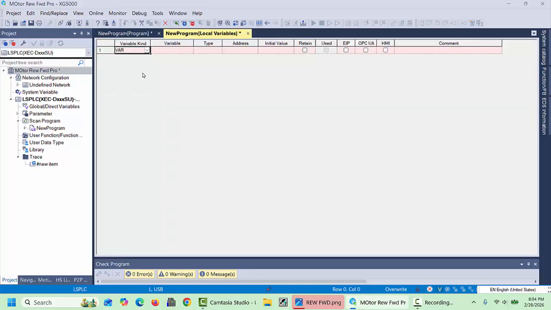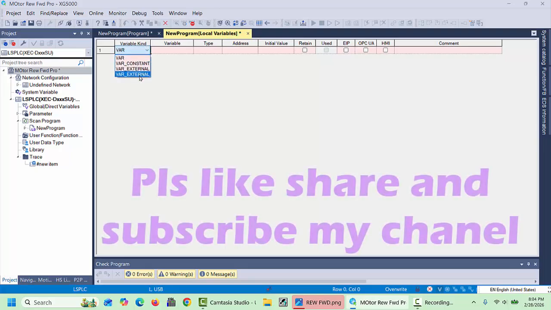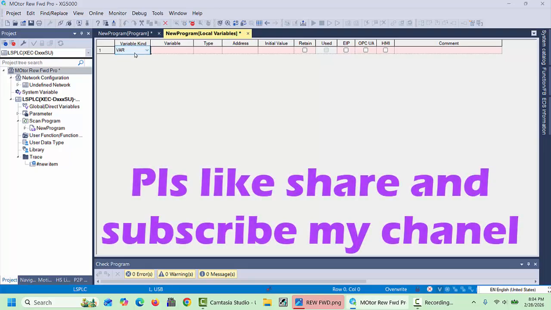This page will appear and here you can select the variable type. This is the variable type and here you have to give the variable name. For example, we will give the name reverse, for example, reverse motor, and next we have to give the type.